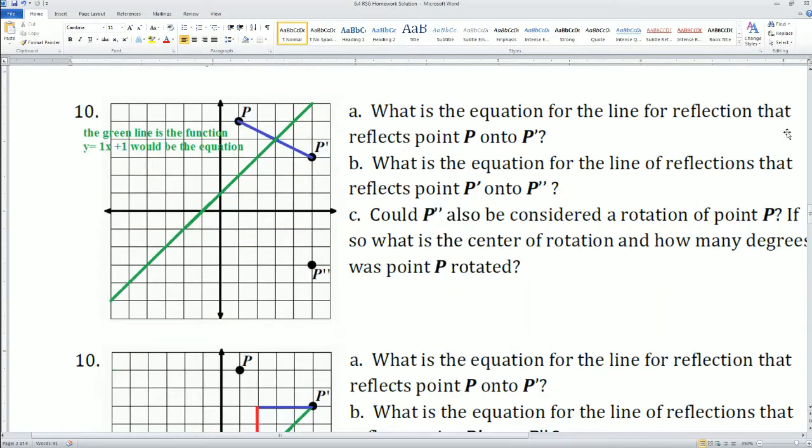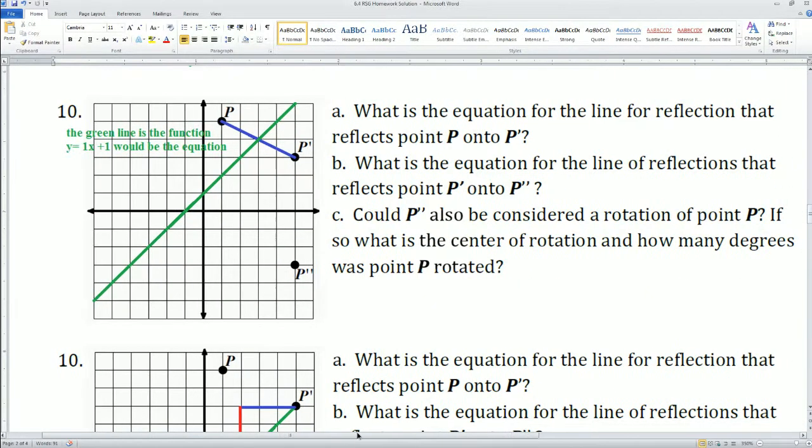Let's do 10. Here's the answer for 10. I'm taking a second to set up paint so I can do number 10 for you in detail. Give me a moment.